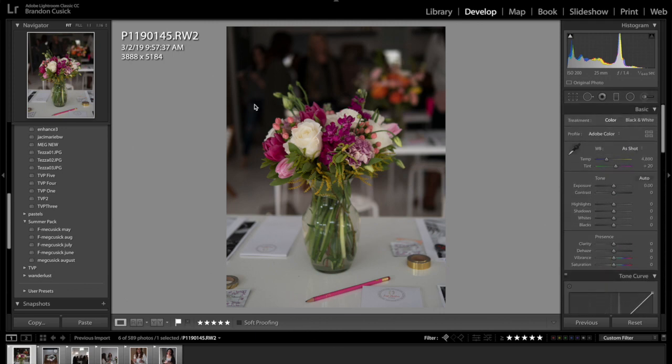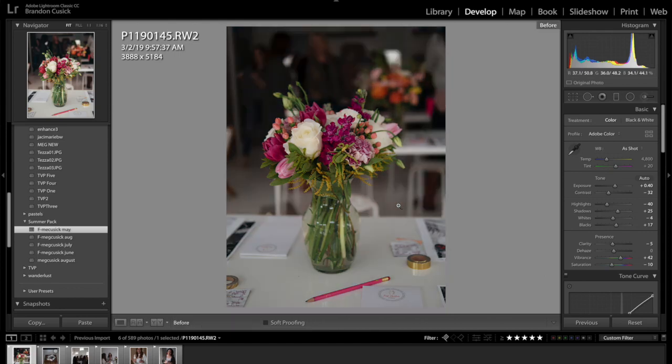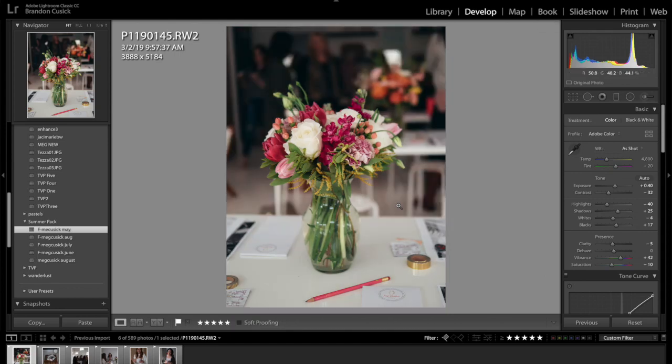Okay, so first we have this photo of the beautiful flower arrangement by Everwild. And what I always first do, of course, is apply a preset. For this whole bunch, I've been using my May preset, which is very natural. The colors aren't too crazy. I just wanted to keep things very natural but enhanced. So I placed May on there, and it looks pretty good. If you see the before and after, the only thing I'm seeing here is that when you're dealing with something that you want to stay true to color, like flowers, I want to change the color of these flowers to be more purple like they actually are.